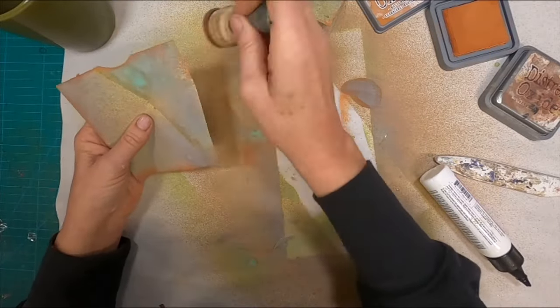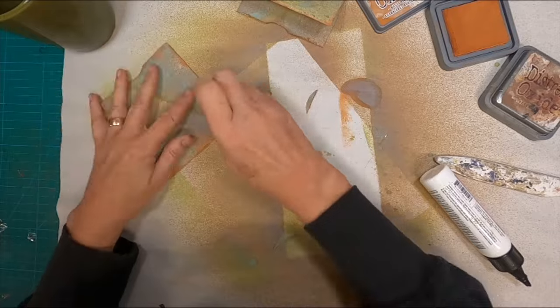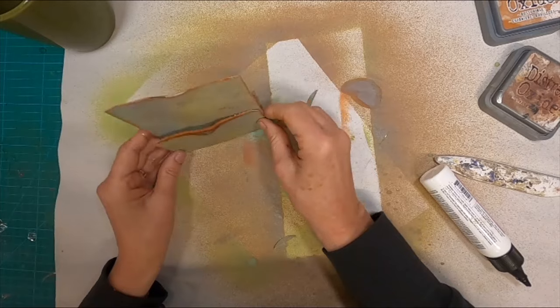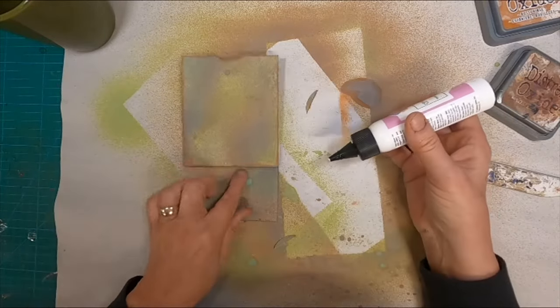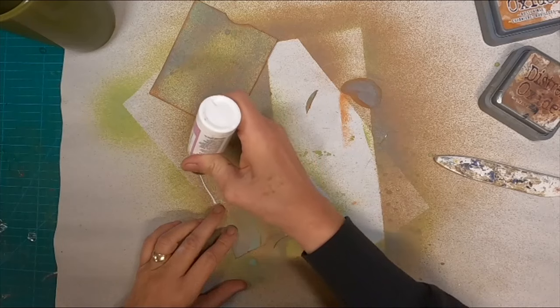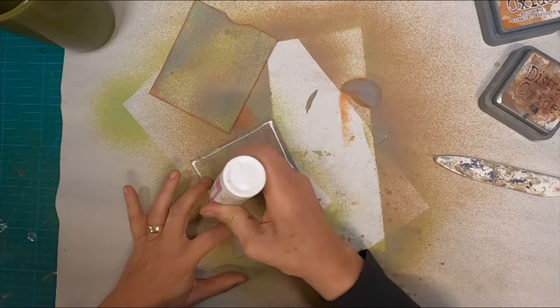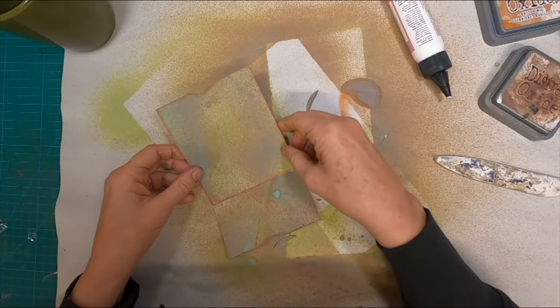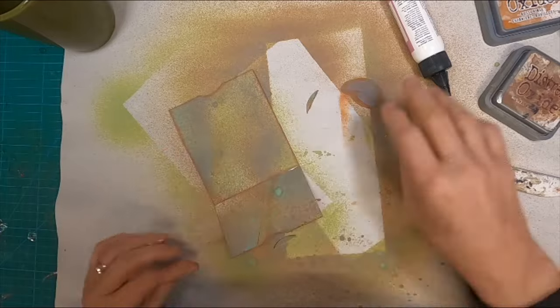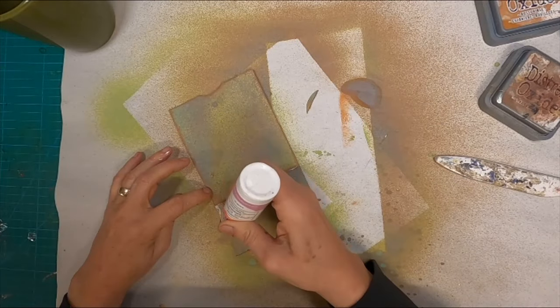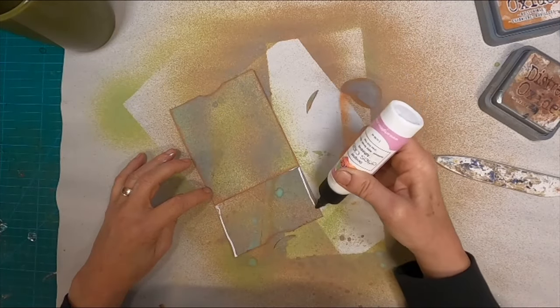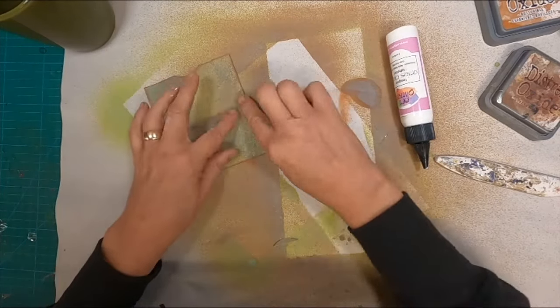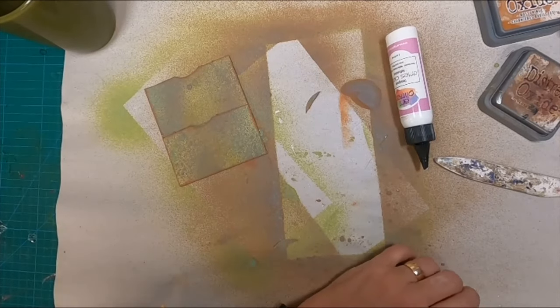So let's get that second piece prepared by gluing that flap shut. And we'll ink around the outside edges of this and put that little notch in the top of this one as well. Again with the Rusty Hinge I'm going around all the outside edges. So there you have the pocket construction. And I am choosing to glue this solid on the back. You could actually just glue it up the two edges and have two pockets. But I'm not sure if I'm going to want to glue this in or clip it in to a journal. So I'm going to go ahead and just make that one pocket on the back.